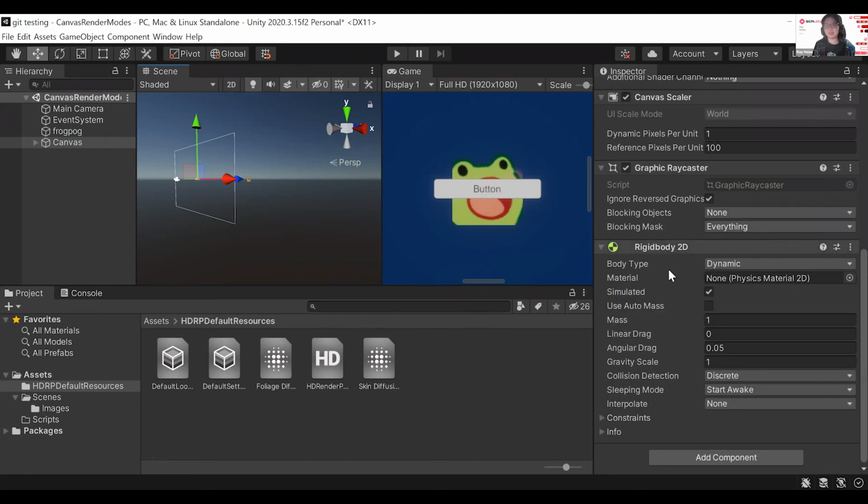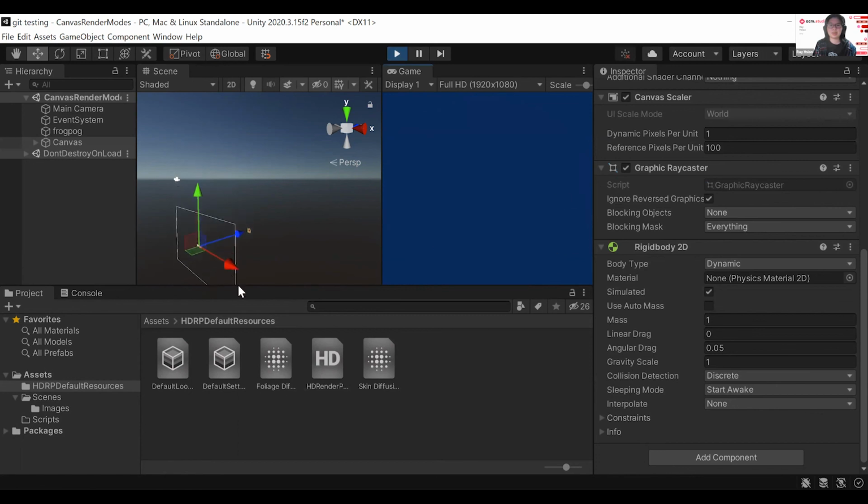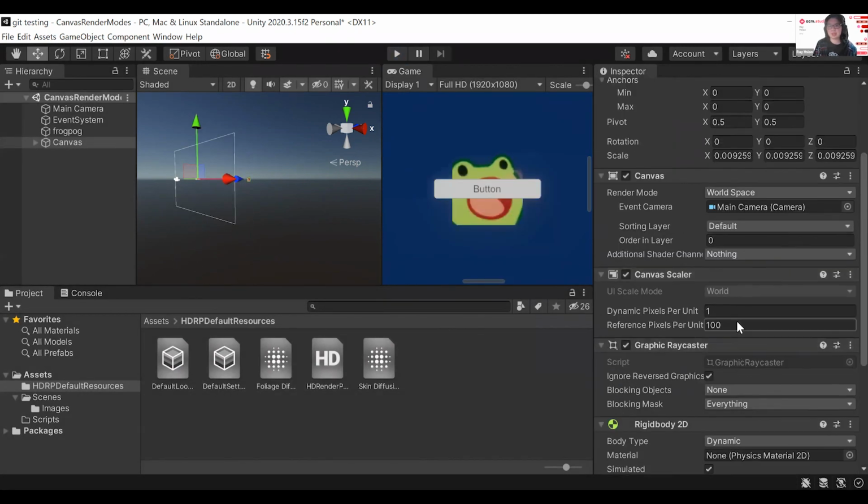So let's say we have this rigid body attached to this button, and you see, oh, it falls, but that's not the case in other render modes.